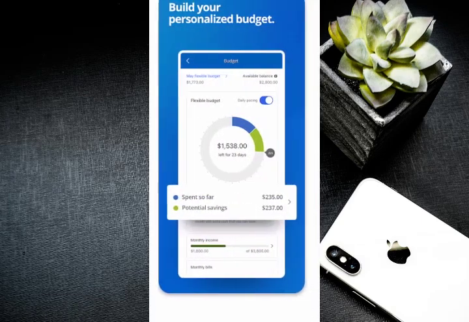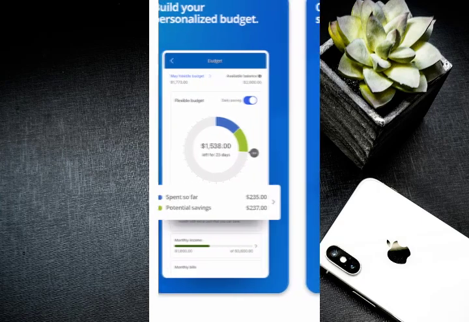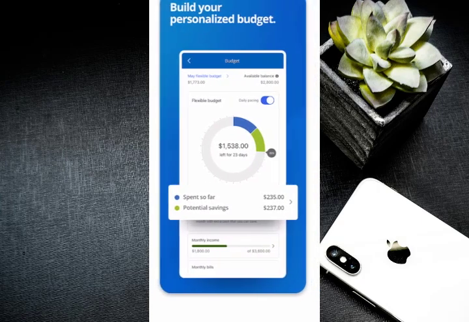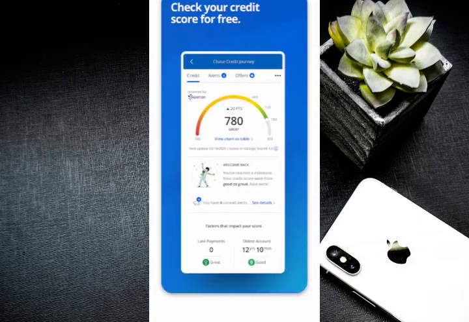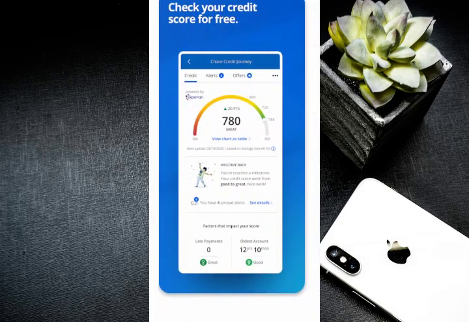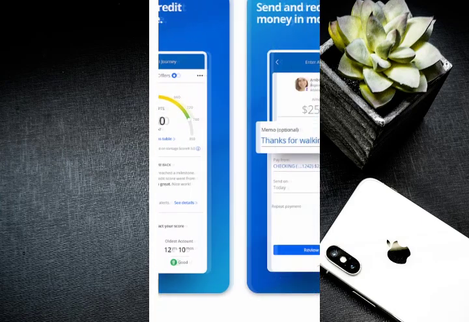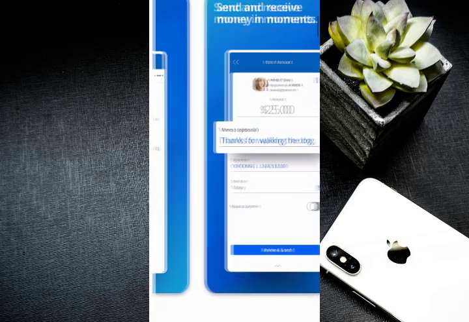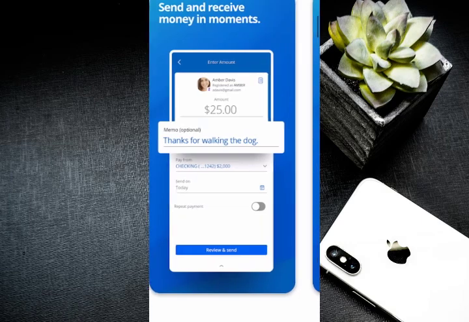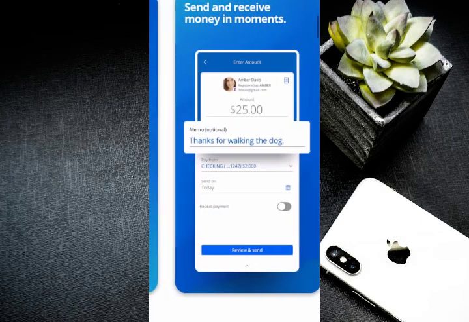Then from there, you have to verify your identity with a one-time passcode sent via your text or your email. So once you're done with that, tap submit to confirm, and your business credit card will now appear in your Chase app alongside your other accounts. And that's how you can easily add business credit card to Chase app.